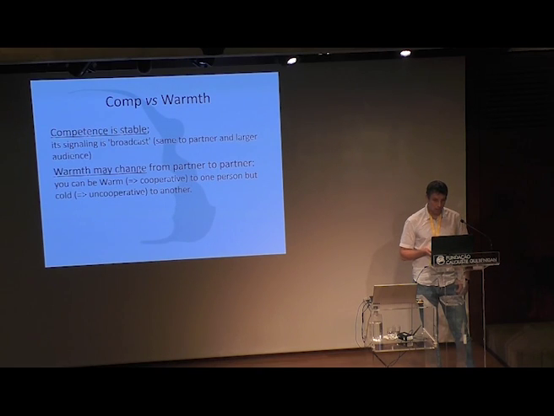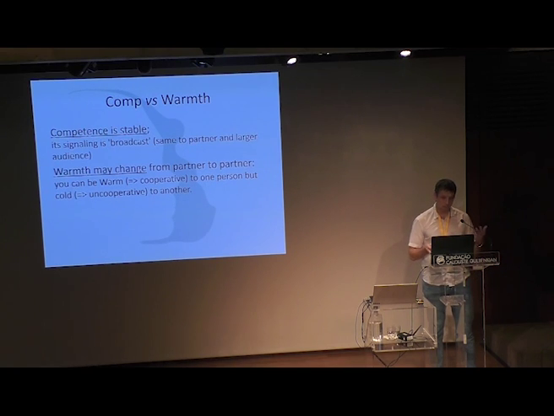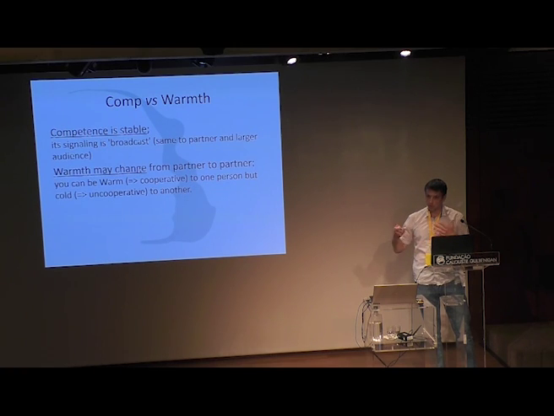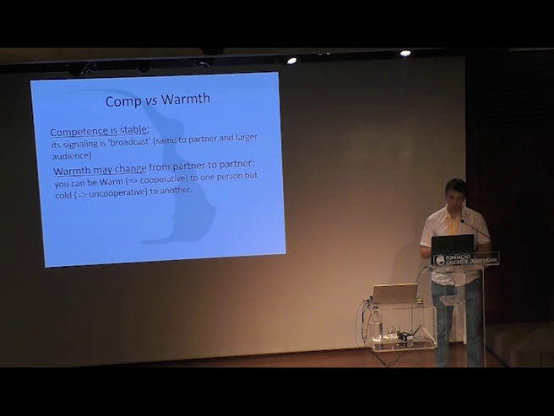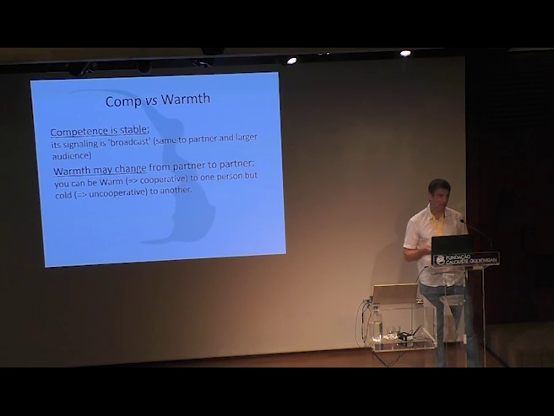Good, and this approach creates a bunch of consequences that can be explored, and we have only started to explore them, really. One interesting consequence is that competence is relatively stable, or appears to be relatively stable. So when you signal high competence or high status, this is relatively uniform to the entire network, right? Whereas warmth may be addressed. I can be warm to one person, but I can be very cold to another person, right? And this, on our assumptions, should be consistent with my cooperativeness towards those people, right?